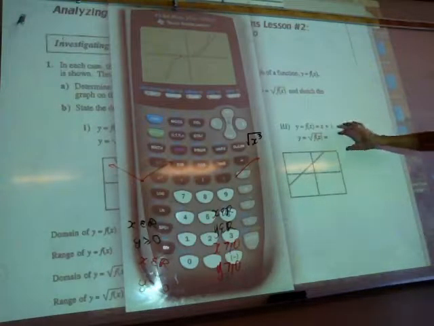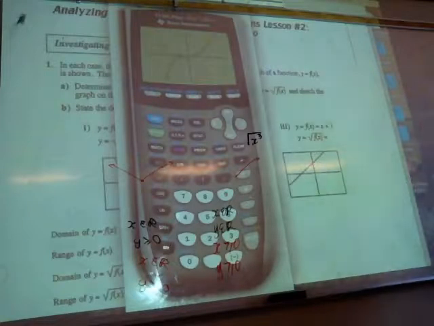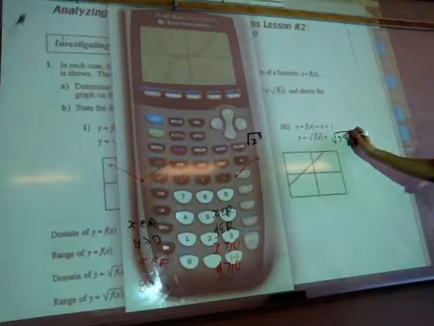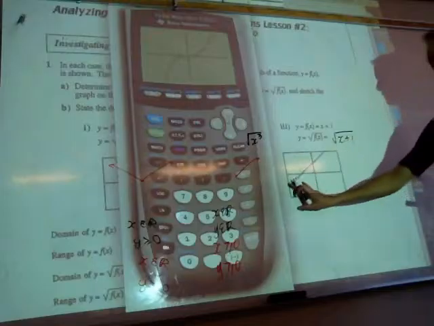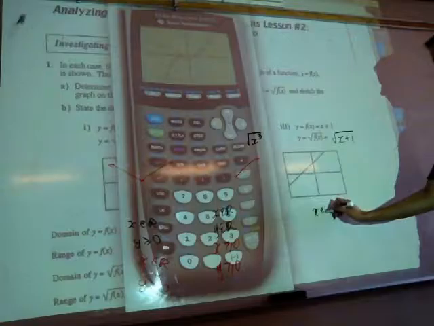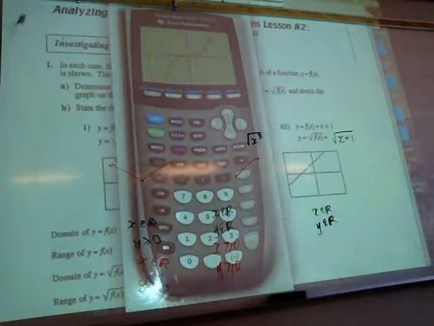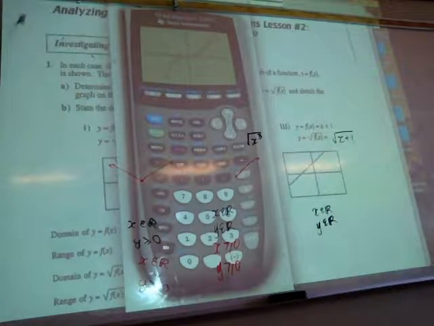Alright, our third function we're going to compare is the function of x plus 1, which means the radical function would be the square root of x plus 1. X plus 1 is just a line. Let's talk about the domain. Element of all real numbers. Okay, the range of that? All real numbers. Now let's see what happens when we take the square root. We had x plus 1 as our original function, and the square root of x plus 1. That's our radical function.